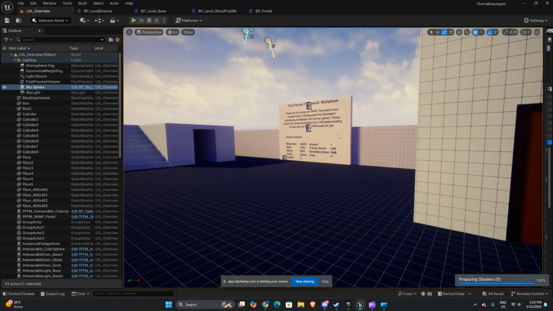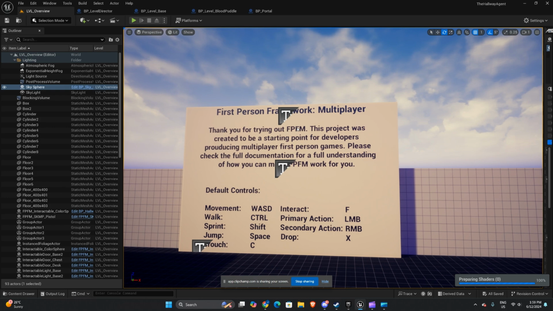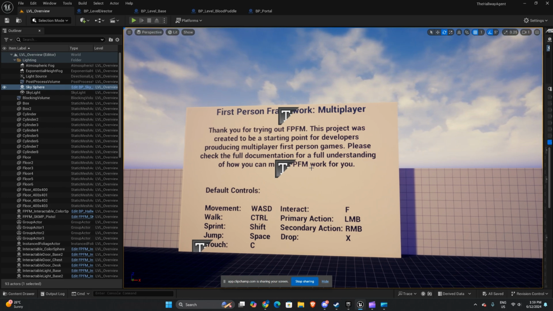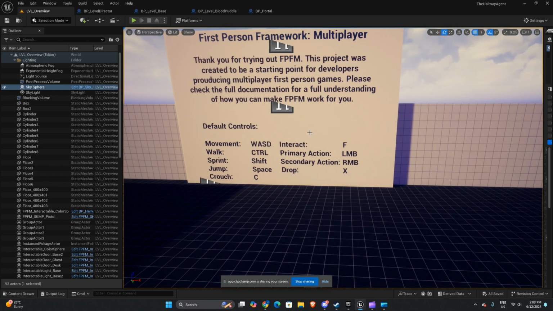Here we go. So it comes with multiplayer. That's what the M stands for. It is multiplayer. I've only used it in a single player game, but it is multiplayer. And I have tried it in multiplayer with some other things for testing, because I bought this a while ago. The developer has kept it up to date, which is good.